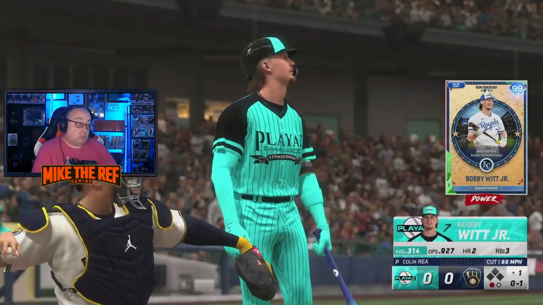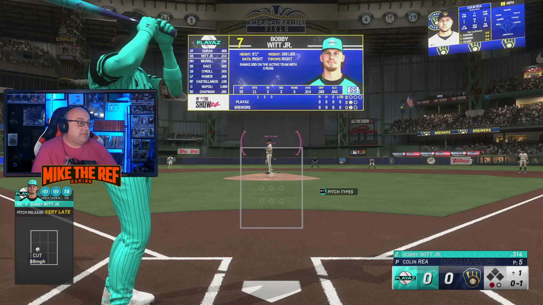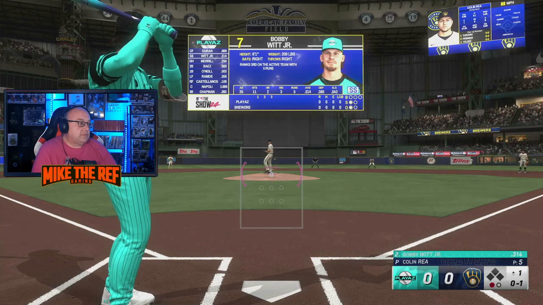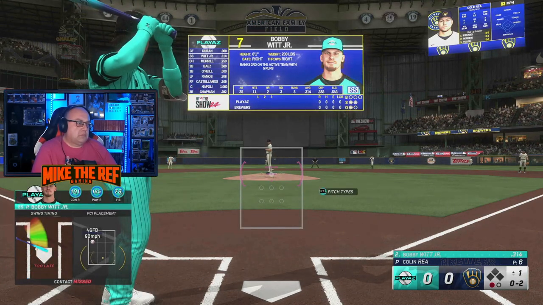One finds the zone, and it's 0-1. That one should have been in the second deck. Player with some serious speed. In 2023, he became the first player in 20 years to record two infield hits and an inside the park home run in the same game. 0-2 now as he swings through. Late, okay.